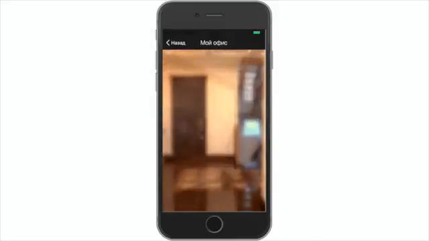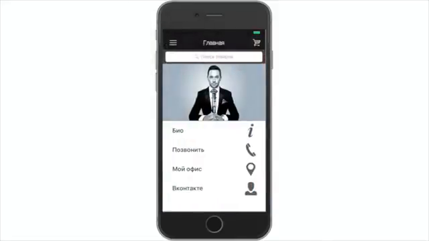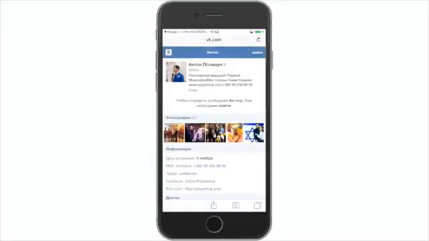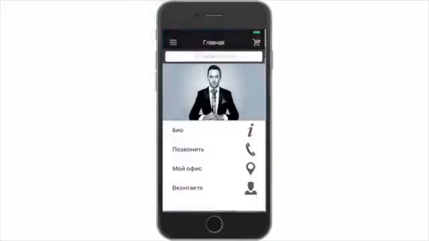The last, 4th section is a social network. For example, in our case, if you just press the button, it links straight to the Russian website Vkontakte, which is pretty similar to Facebook. Here you can put any kind of network page, Instagram, Twitter, and so on. This 4th section you can manage in the most comfortable way for you. You are able to change names or order of sections. Also, you can add some extra one like address, for example, or just remove some. It's all up to you.